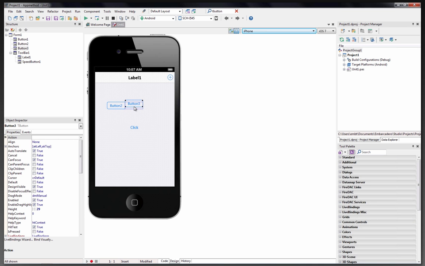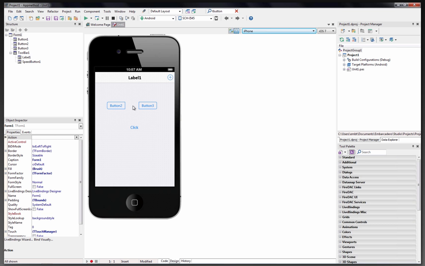For example, and let's put them together. And then what we can do is group them as well. This way, if you notice, if we put them next to each other and we've got a toolbar button left and right, notice that the left-hand side has the rounded corners and the right-hand side of this one is rounded, but they're squared off in the center, right? So that's done through style.